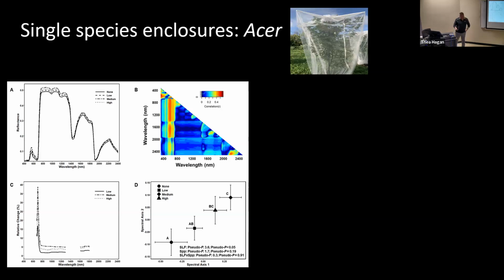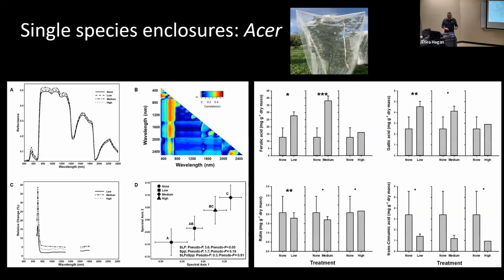And so, because we did the chemistry on a lot of these plants, and I'm pulling out a few, what we see is this particular phenolic acid, ferulic acid, right here, increased at low and medium densities, and then dropped. Gallic acid, which is a common response to oxidative stress for pathogens, also increased. Ferulic acid is a very characteristic plant response to pathogens, right? And in many cases, phloem feeding insects upregulate the salicylic acid pathway for defense, which more mimics a pathogen than the jasmonic acid pathway that's upregulated by most other herbivores.